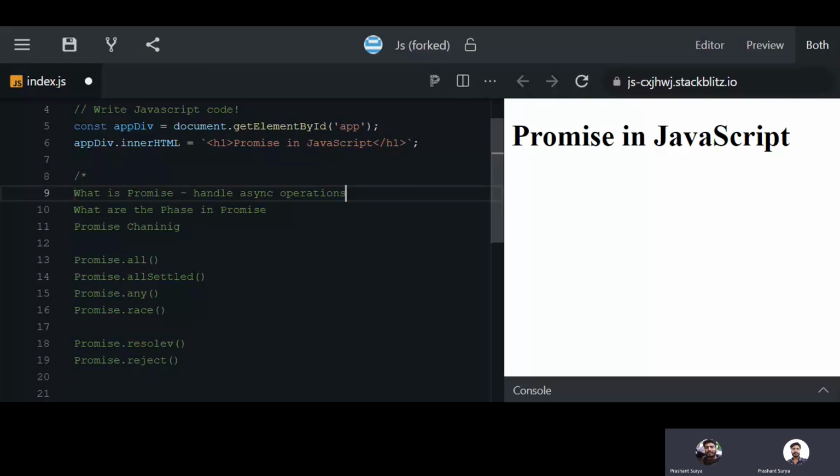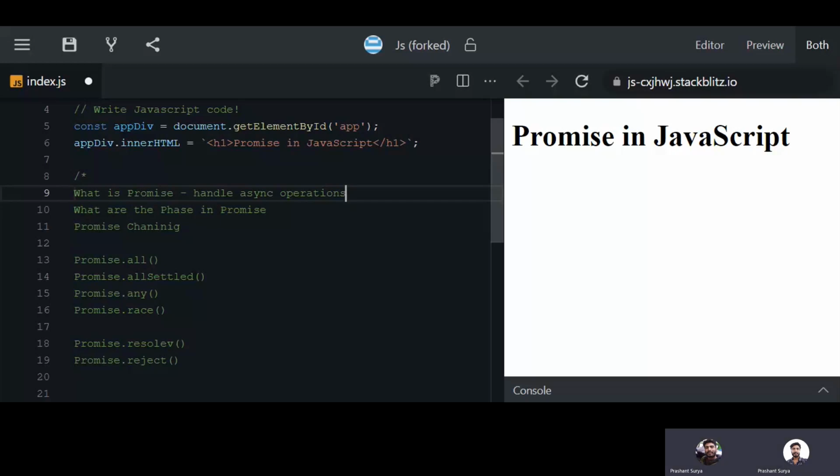Every time you call the API you don't need to write the success callback or, if it is an error, the error handling. So for that you will write a promise and just invoke it, and if you call the promise and subscribe using then, the API call will be executed and you will get the response as either resolved or rejected.